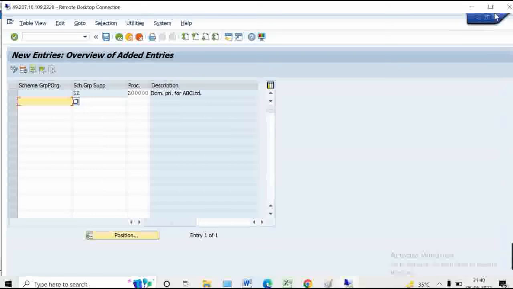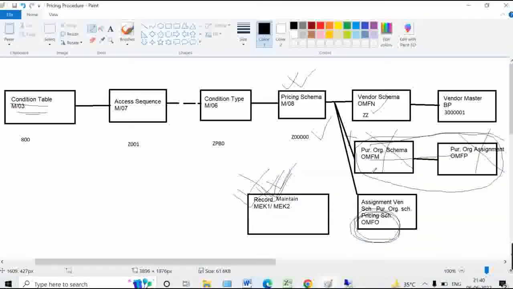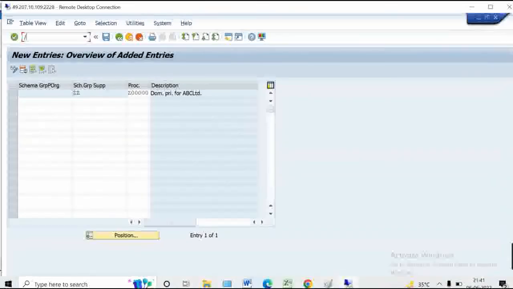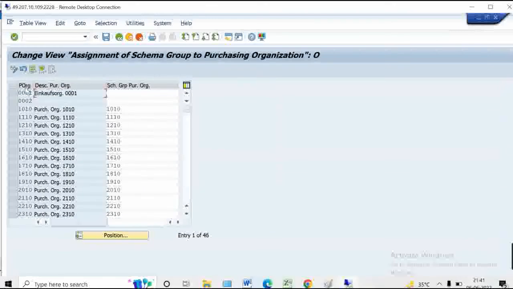Okay, so it is saved. Okay, now we have to check whether it is still blank or not, because I did not execute this activity. If it is blank, then only it is right. If it is not blank, it will be wrong. Okay, go to OMFP. OMFP is the T code for assigning the purchase organization schema group.